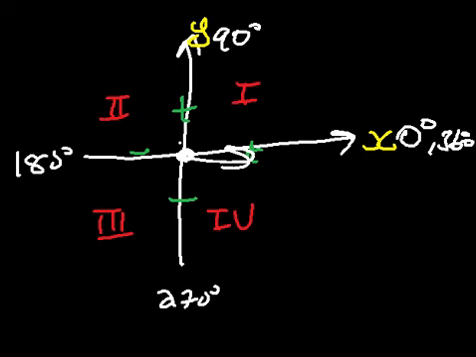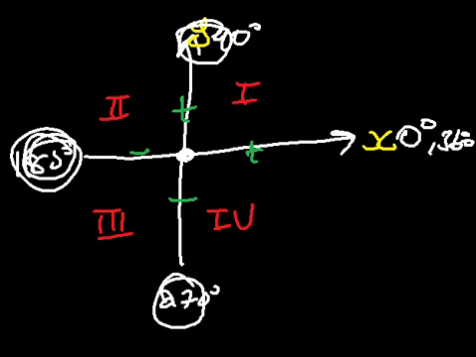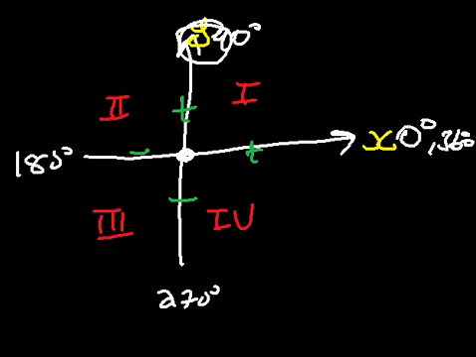Now you should understand that if the vector is in the first quadrant, its possible directions range from 0 degrees up to 90 degrees. Likewise, if the vector is in the second quadrant, the directions range from 90 degrees to 180 degrees. And if the vector is in the third quadrant, the directions range from 180 degrees to 270 degrees. And likewise, if the vector is in the fourth quadrant, the directions range from 270 degrees to 360 degrees. So take note of that.